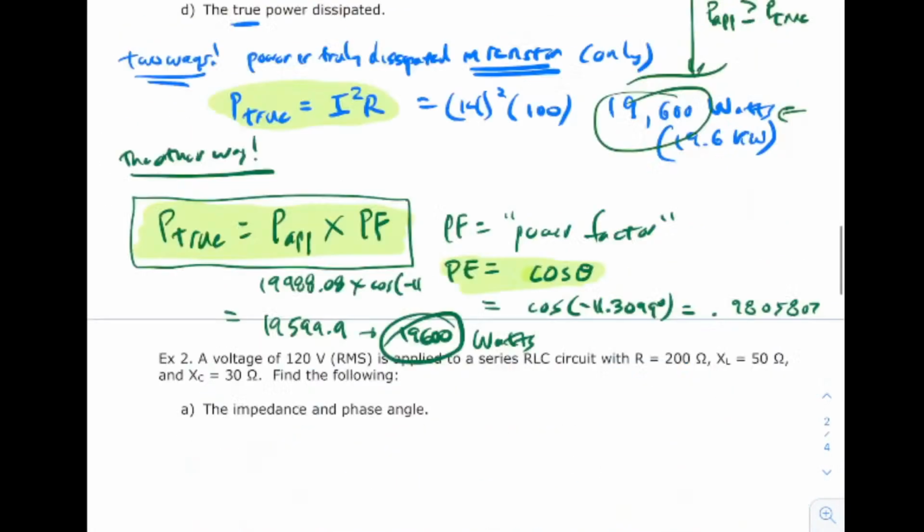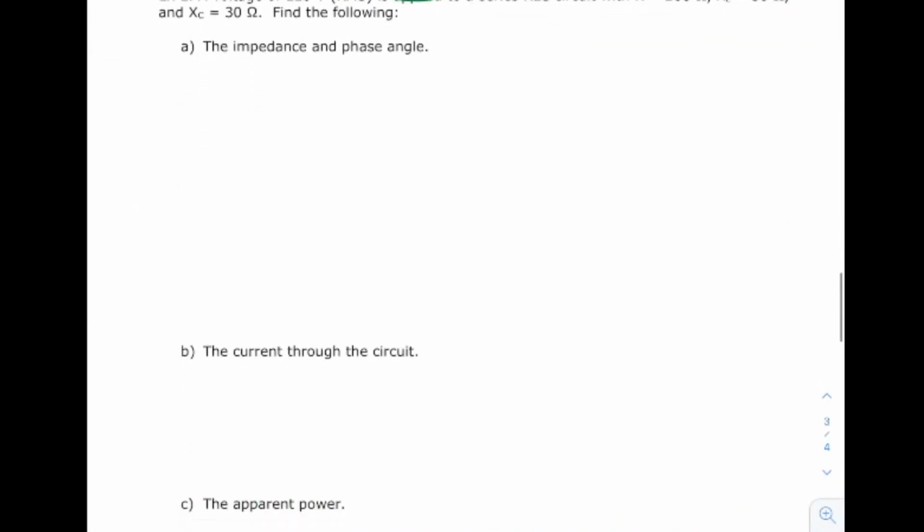The good news is we have now encountered all the concepts that we need for this lecture. So why don't we just finish with example 2, which actually the best way to do this would be to have you try it. Pause the video, try it, and then come back and compare your answers to mine. Okay, here we go. Ready to compare answers?